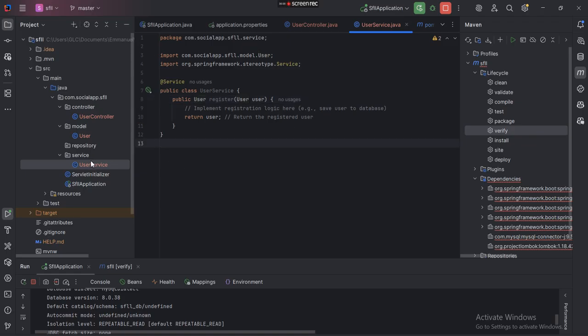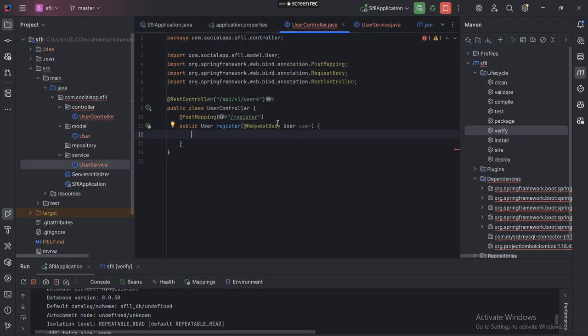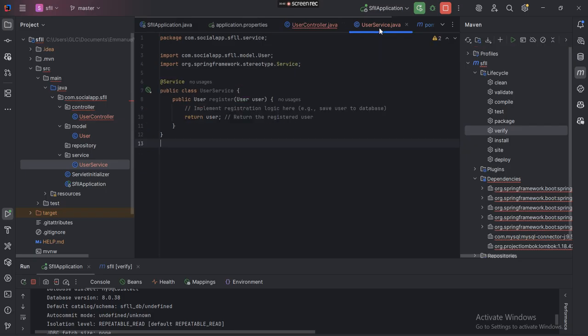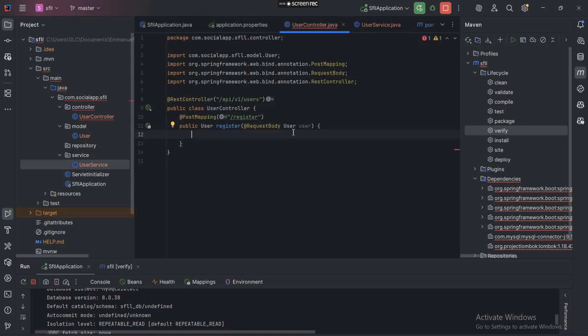So what is going to happen is we are going to now call from this controller the user service in order to save this user. And this user service takes as parameter, as argument, a user object, which of course we already have here.